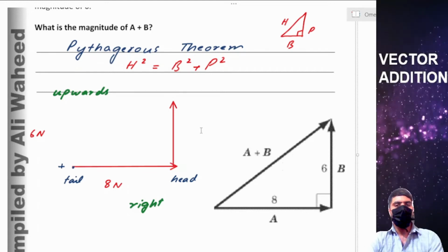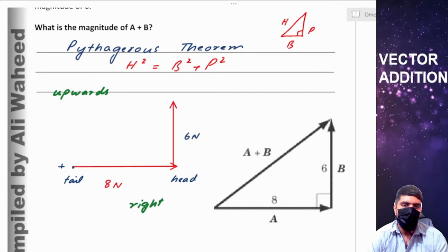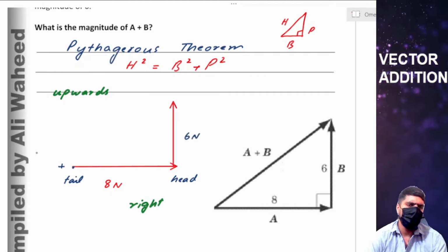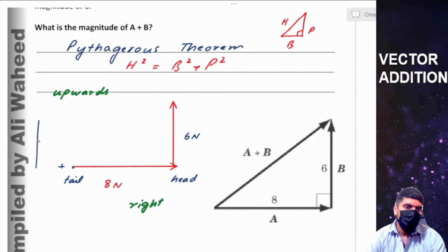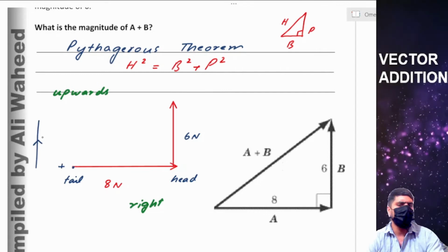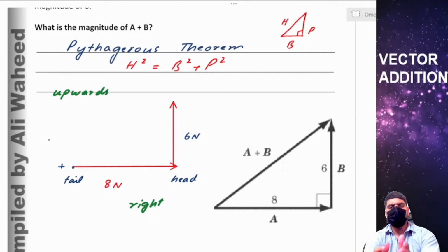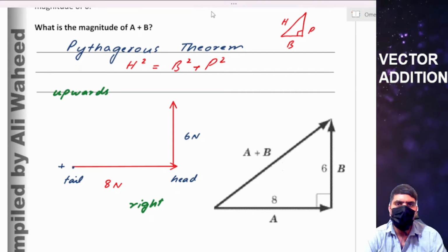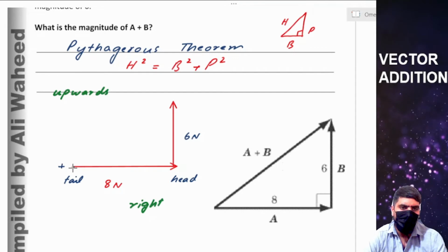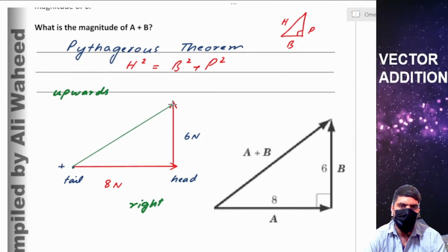Once you're done with this step, and once you're doing it on the sheet of paper, it would be drawn there, it would still be showing over there, and no need to worry about it. Just assume that we have placed one of the vectors at the end of the other. And then in the next step, you draw a line. You draw a line from the tail starting point towards the head, or towards the ending point.